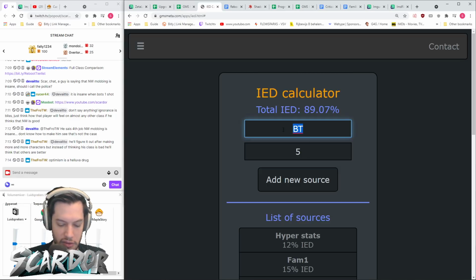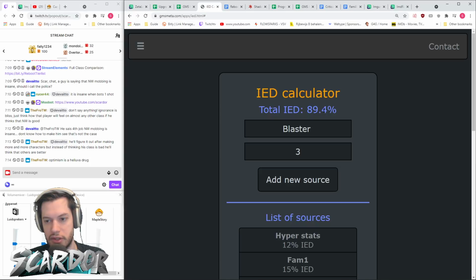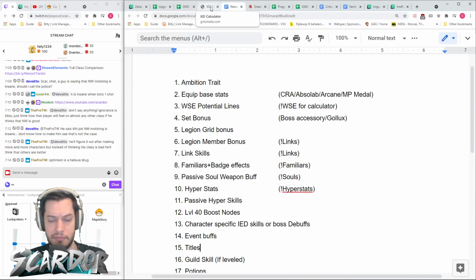And the Blaster eventually will get in there, right? But that's like a 3%, just putting it in there for completion. But you see, it's, you know, not that important. But that's like part of the things on the list.